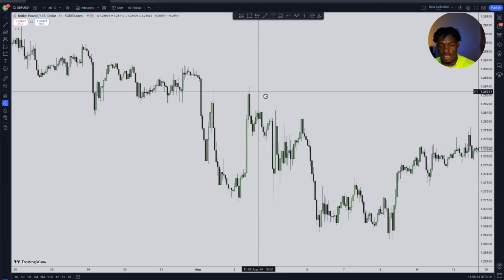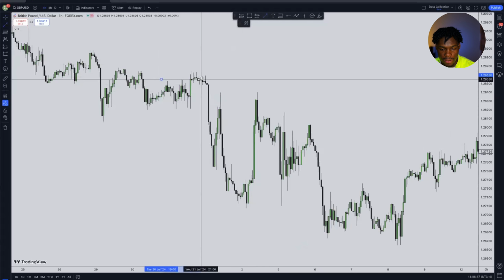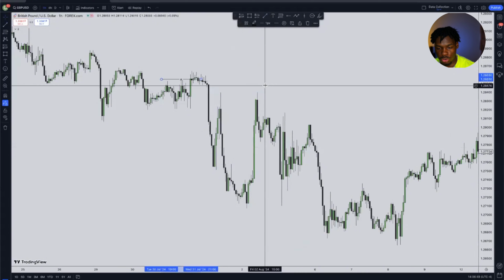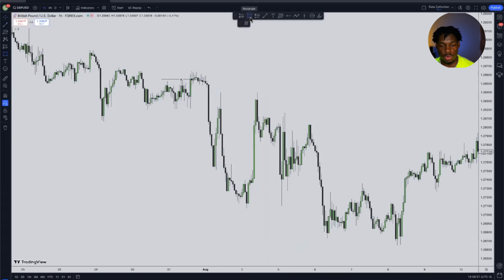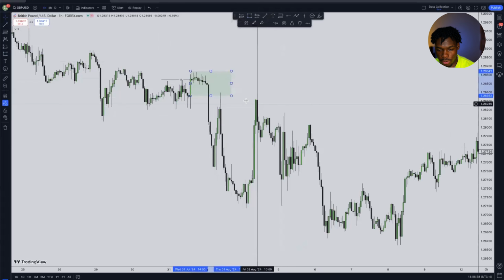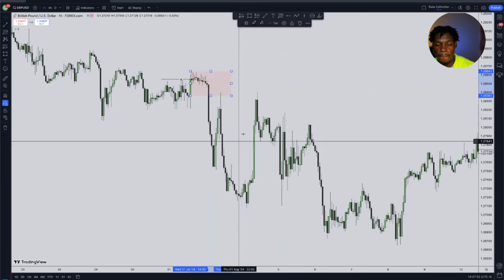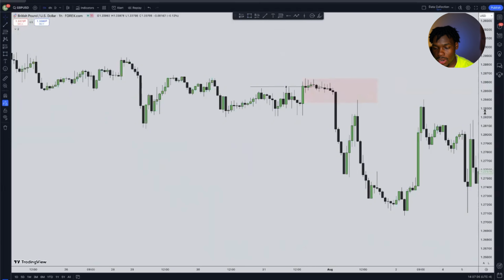So when we're talking about time, this is an example we've seen before. Really quick, we have our sweep of liquidity. As you all know what that would look like, you want to see a big move to the upside, and then you want to see that displacement in the market, which we get right here, this strength. And then we just drag that over. Now, when we drag that level over, price came back to this really quick. But the key is, what time did price come back to that?